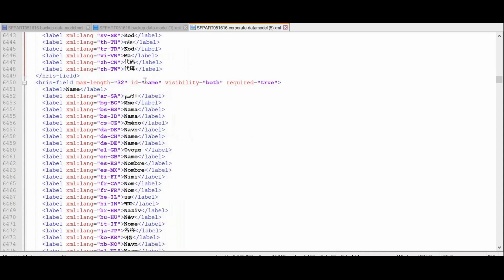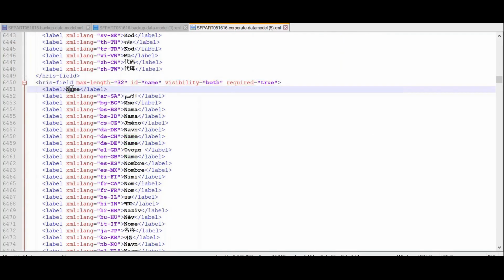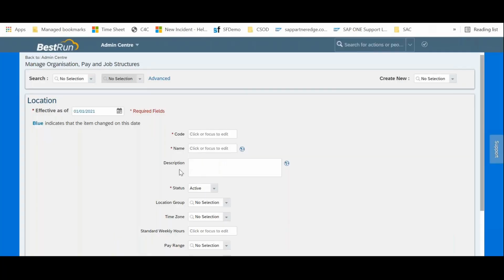Let's take another example. See, the id is name with a small n, correct? But when you go to your front end, you see Name with a capital letter N, because in the label we have defined the name with a capital letter. Just like that, description: small d here, capital D there.